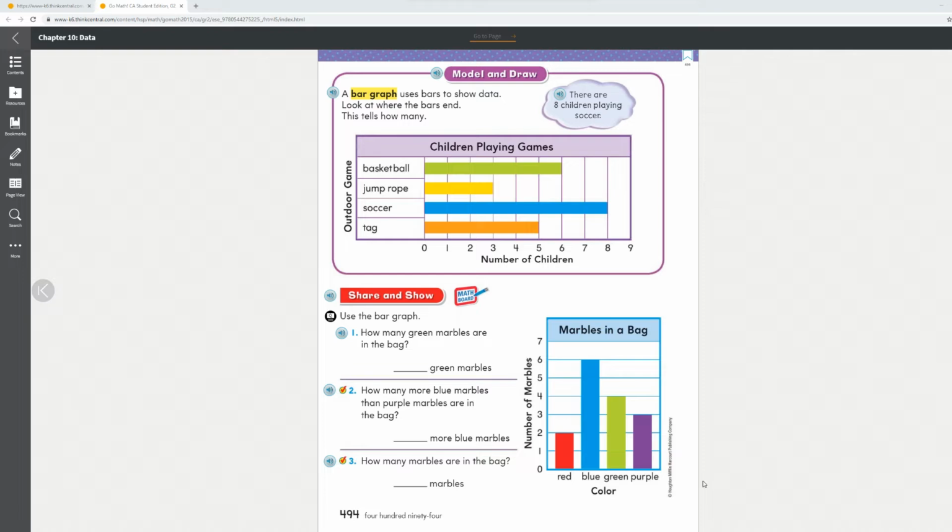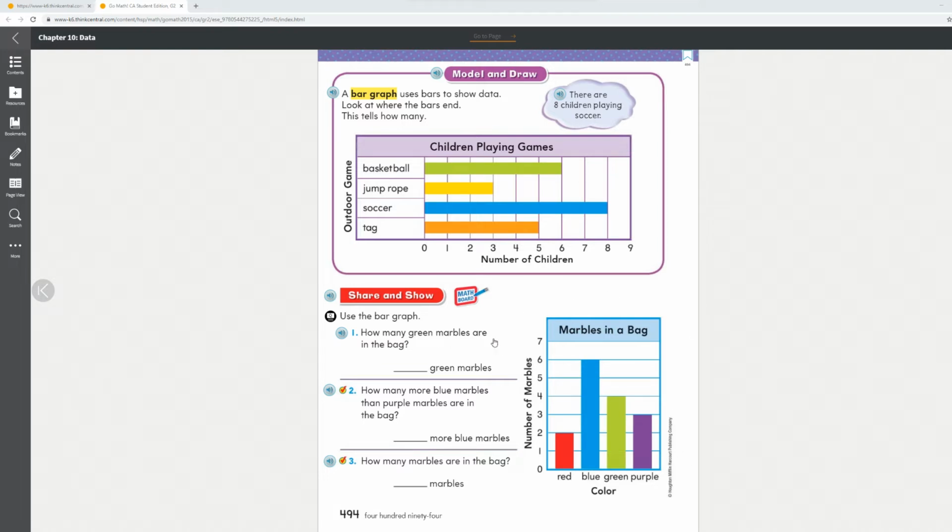So for example, I'll do an example for you guys. If we were in class right now, inside the classroom, and we had a bag of marbles, and the only colors of marbles in the bag are red, blue, green, and purple, and I started asking students to come and pick a marble until they were all gone, we would count each color and draw a bar to reach that amount, just like they did here. So if we pulled out 2 red marbles, we would draw a bar that reaches the number 2. If we drew 6 blue marbles, we would draw a bar that goes up to 6. So that was done for us here in this example.